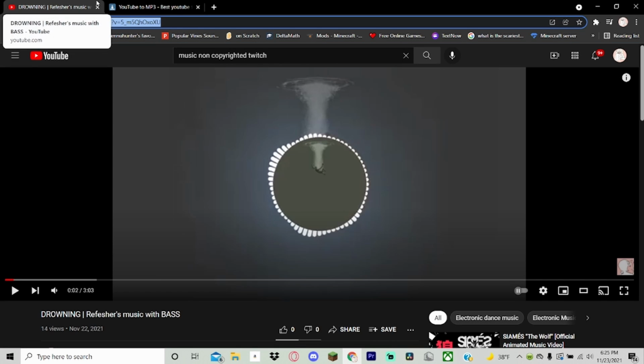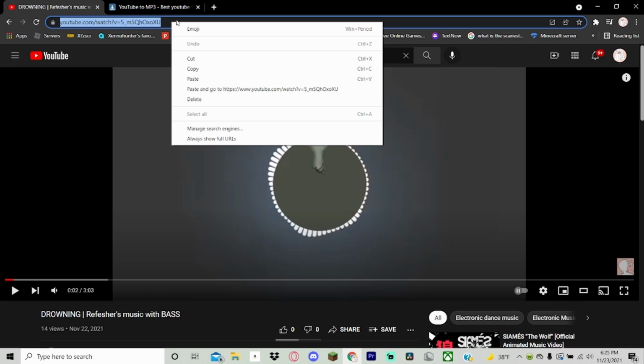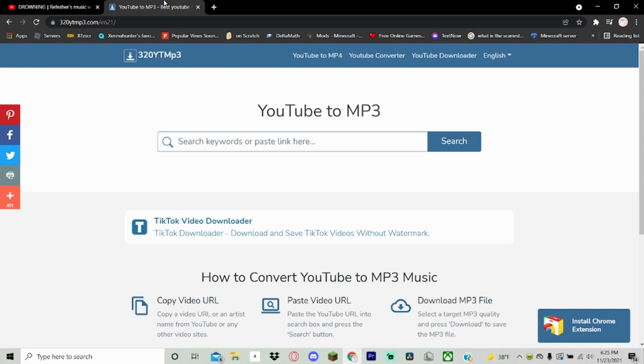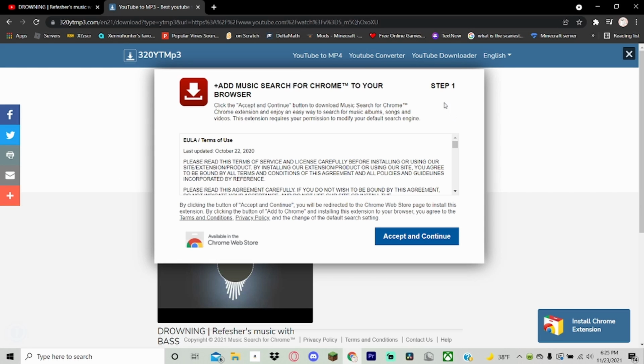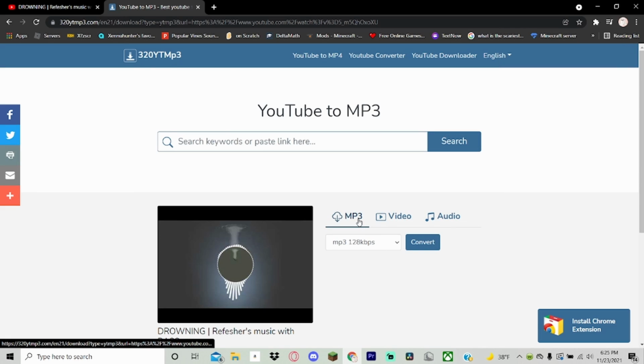So all you have to do is Control C, or just right click it and press copy, and then come over here, Control V, or otherwise right click and paste. Now press search, and now it's just gonna load. It's right here. You're able to download it through video. Make sure you do not click that, click the X, and then convert the video, and it's gonna take like 30 seconds for it to load up.